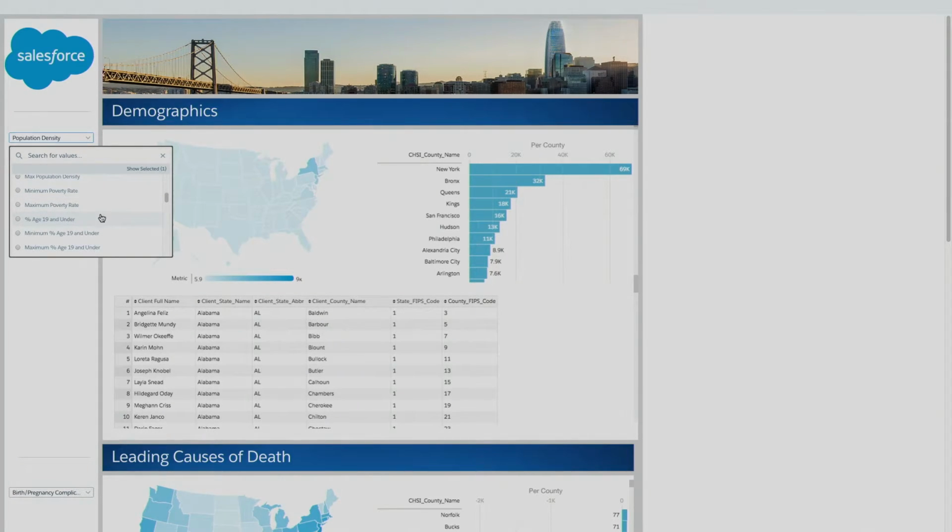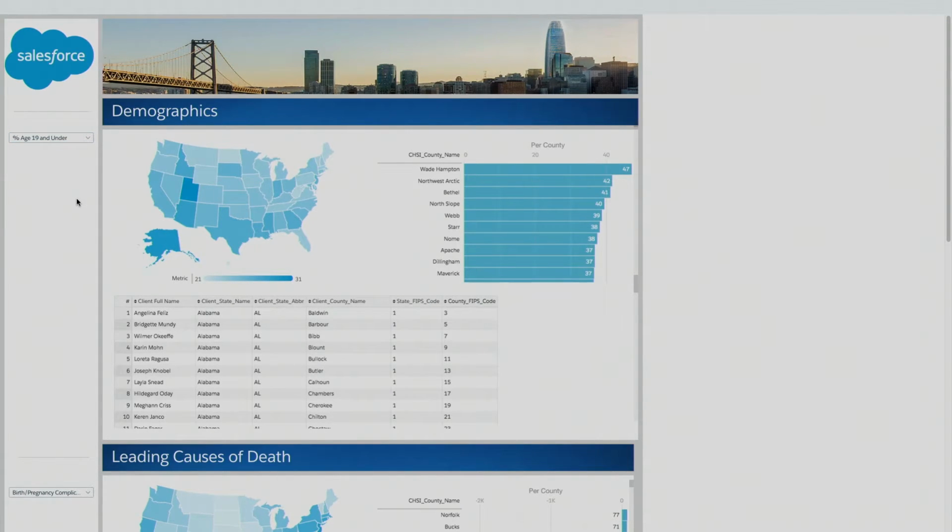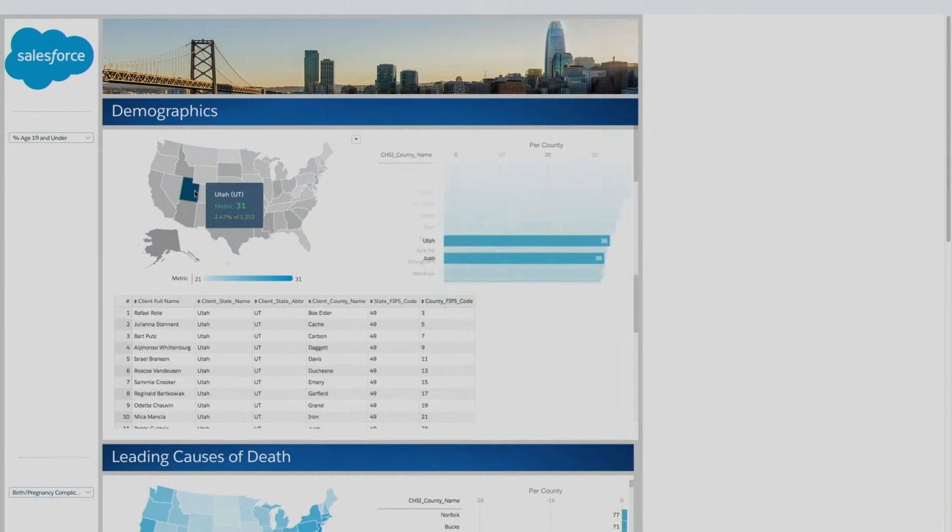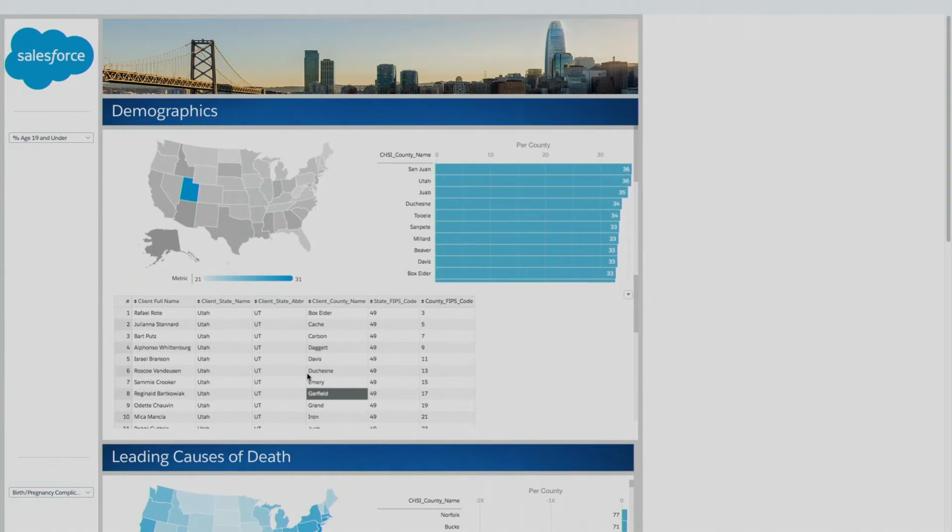But you can see there's a whole host of things in this data set. Percentage of the population 19 and under may surprise you actually. So it turns out that Alaska and Utah have the highest percentage of young populations. And when I select on Utah, then I get a blend here of my clients that are in that state. So I can understand that in terms of environmental pressure, they may not actually fit that demographic, but they're surrounded in general by people younger than the average population.